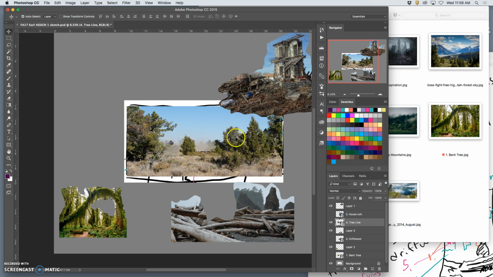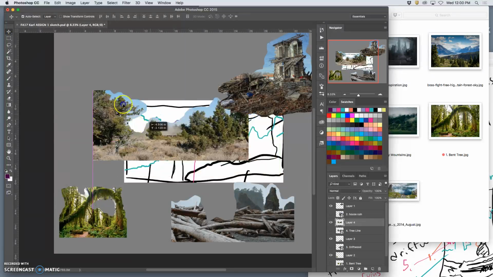And I might as well just leave that whole thing in, even though there's a helicopter there that obviously I'm not going to use. But I don't need to really cut this one out as much. But I can loosely erase around trees. So the shortcut for it is Command right bracket to move layers up. Command left bracket moves them down. Or you can just grab the layer and click and drag and move them up and down. So select inverse and duplicate with Command J. And I'll kind of move that off to the side.